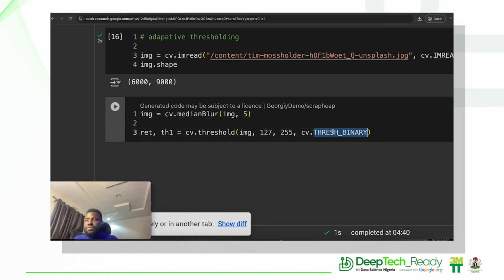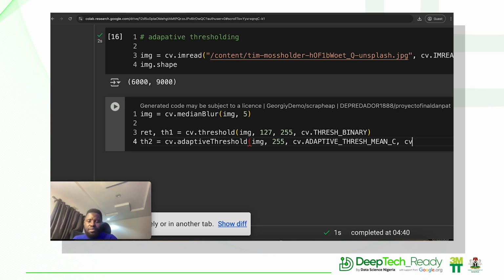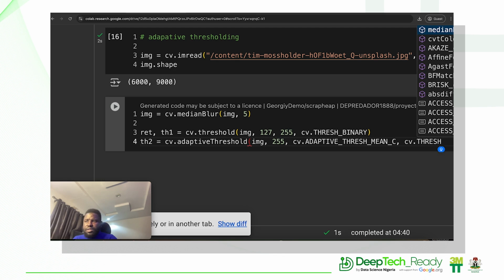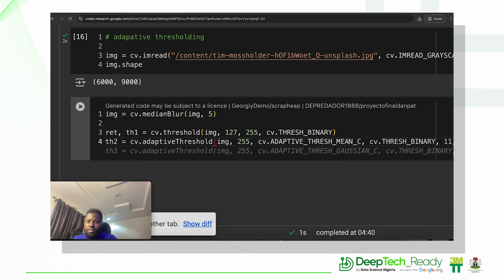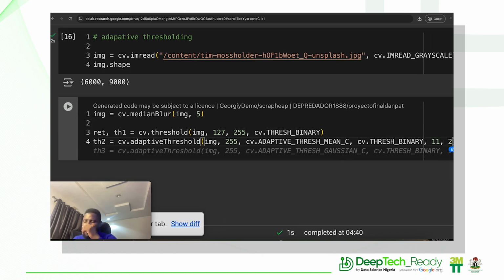Of course, okay, let's see thresh binary first, then we'll see other types of thresholding. Then, that's cv2 adaptive thresholding, then thresh binary. So let's just pass in some of these values here. Then we also have adaptive thresholding with Gaussian.